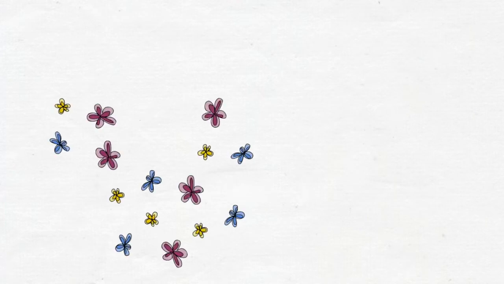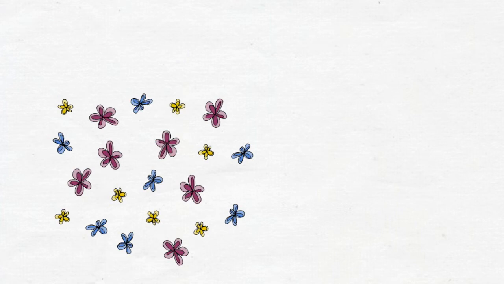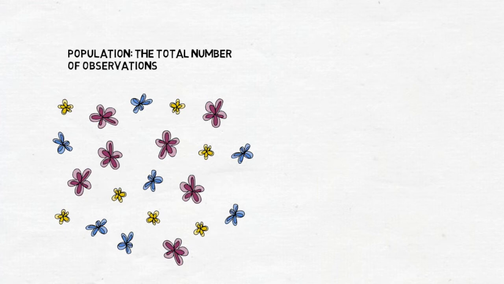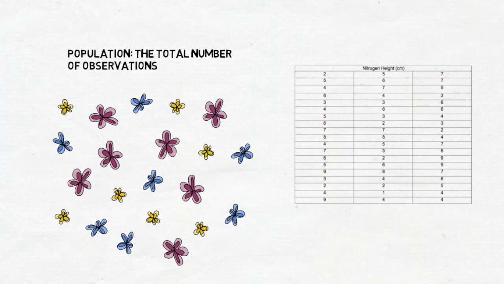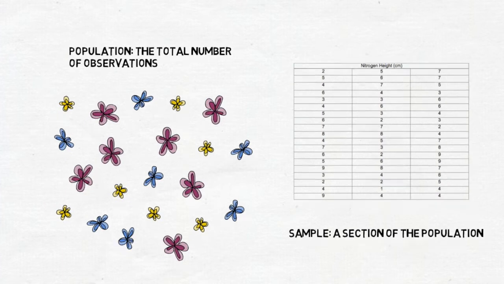Realistically, we can't measure the heights of all the flowers in the field. There are simply just too many. The total number of flowers, even the ones we cannot account for, are the population of this experiment. The population of your dataset refers to the total number of values. Instead, you decide to take a smaller random section of your population known as a sample. A sample is a small section of that larger population used to estimate the population.